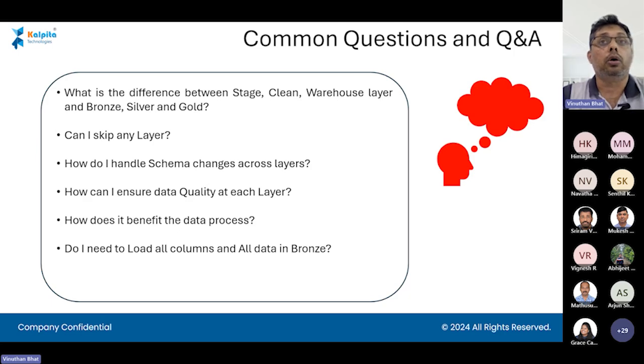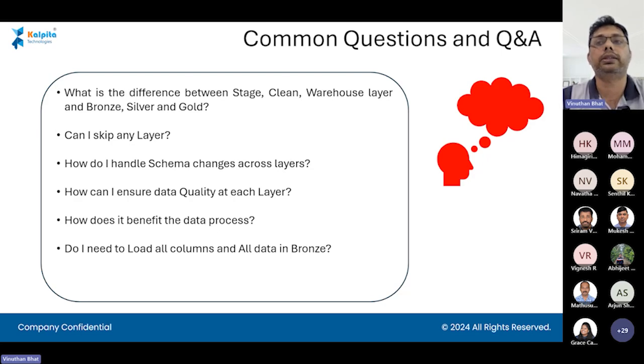So now the source may have, say, 250 columns, and the source may have huge data. In the bronze, you mentioned that data is as is. So do we need to load all the data and all the columns? Ideally, yes. But depending on the story or the project that you're working on, if all those columns are not required and only a subset of columns is required, then you can just get those columns.